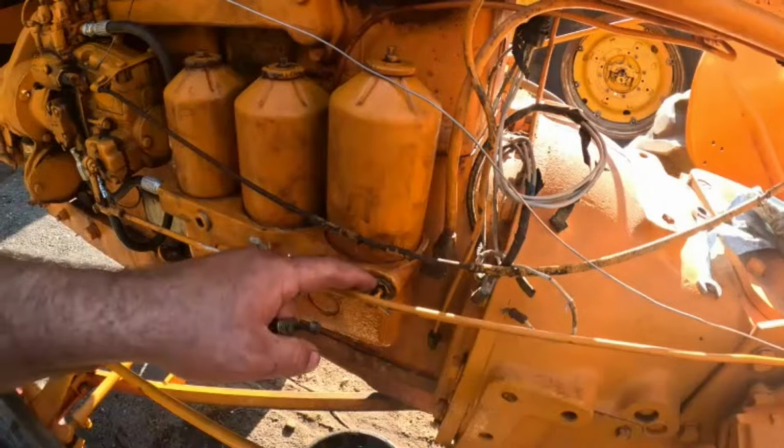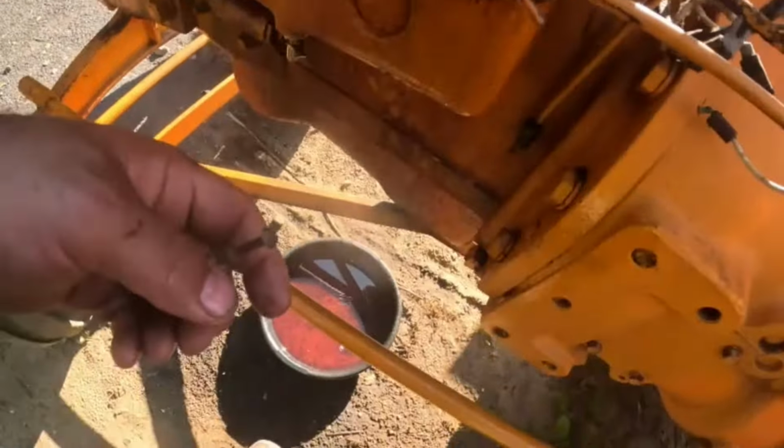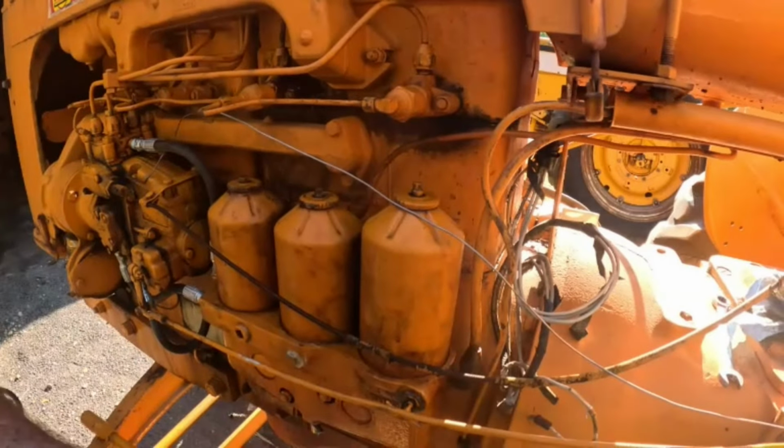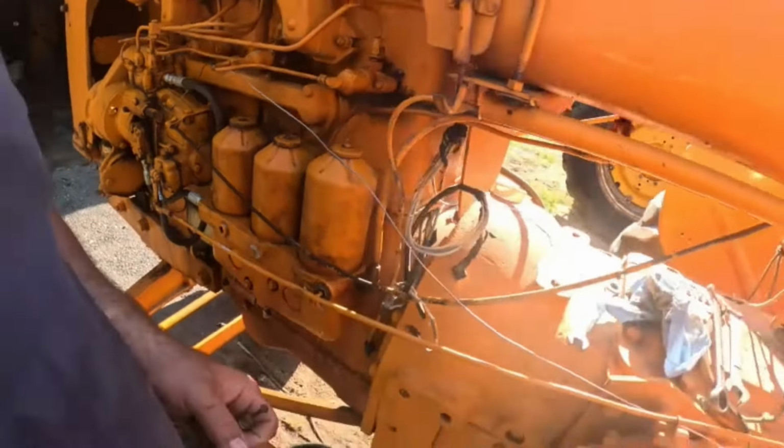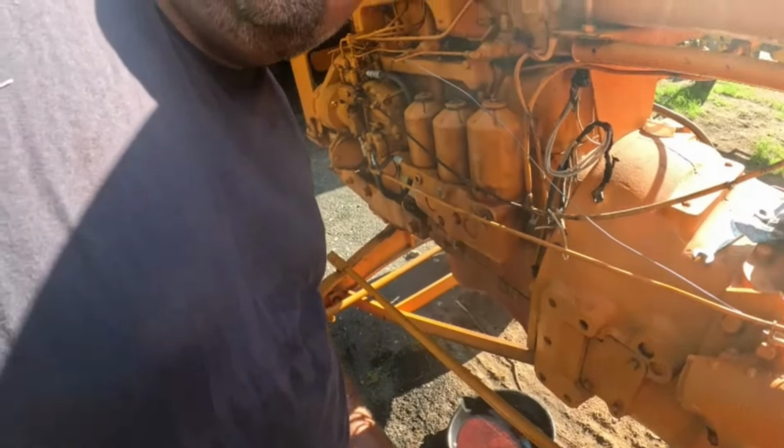So what I'm gonna do is pull this one out, shove this one back in real quick, just to keep the fuel. I do have my drain bucket under there, but okay. Well, I'm gonna try doing that. Hopefully not make too much of a mess.